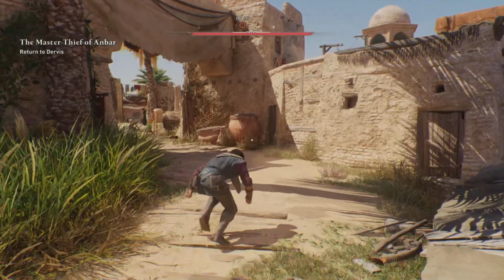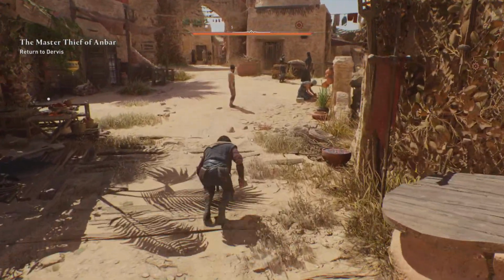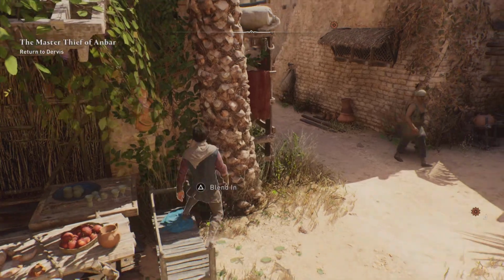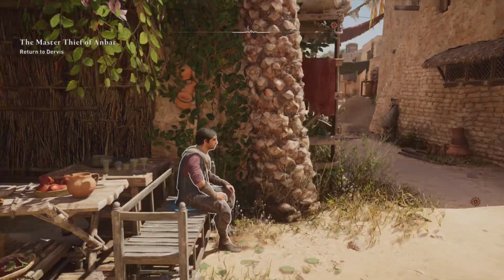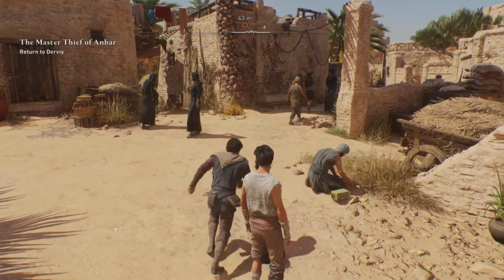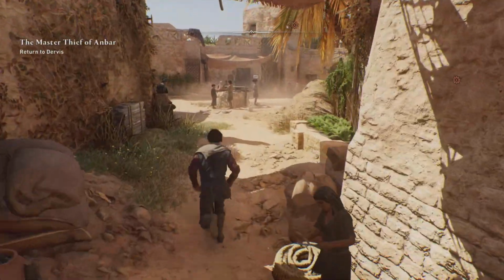Oh, sweet, you can even run while you're crouched, that's good. I'm still trying to work out how to do the pickpocket thing. Oh, this is how to blend in. Ooh, and the music stops and everything. I'm trying to work out how to pickpocket, but I don't know if that's nailed down yet.